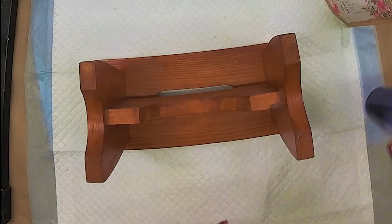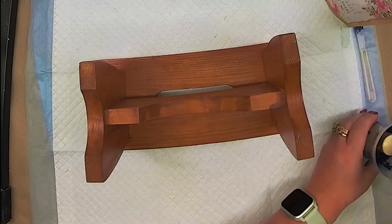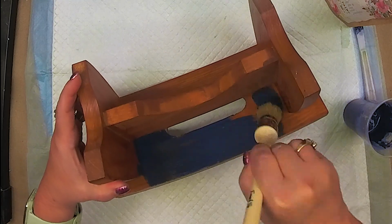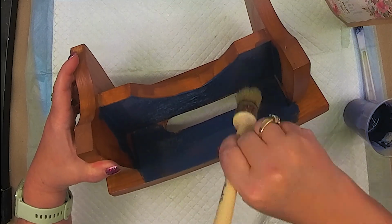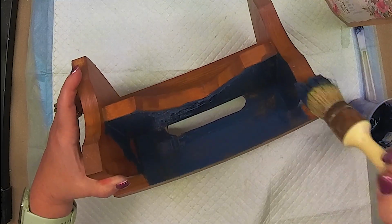Now, if you are brand new to milk paint, it comes in a powder form and you just mix equal amounts of milk paint to warm water. I always stir mine up for about 2 minutes because I want to make sure that I get all the lumps and clumps mixed in good with that water. And then I always set mine aside for about 10 minutes to thicken up.